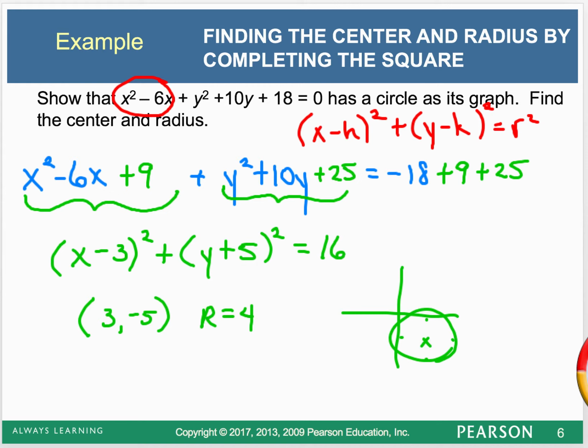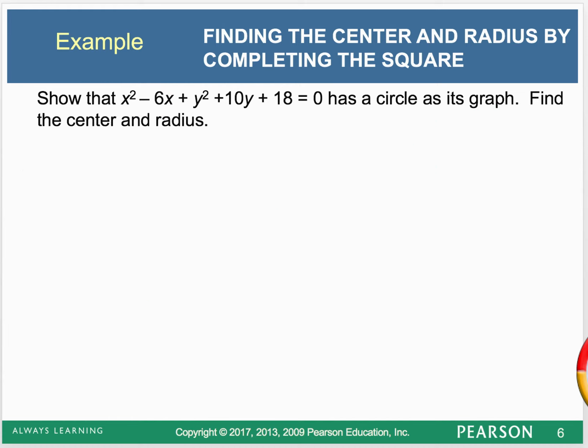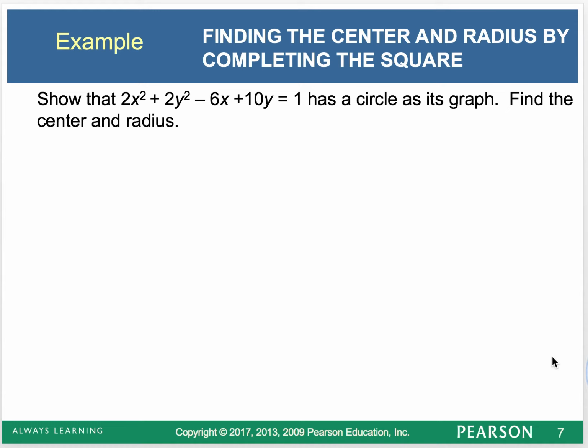Okay, let's try that again. It's just the same thing as completing the square. All right, first step, I rewrite my equation and combine the like variables. Leave a space because I've got a number I'm going to add in there.